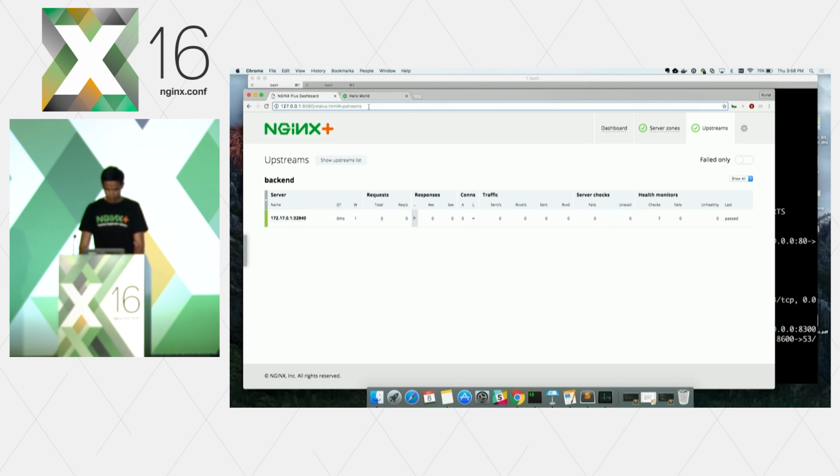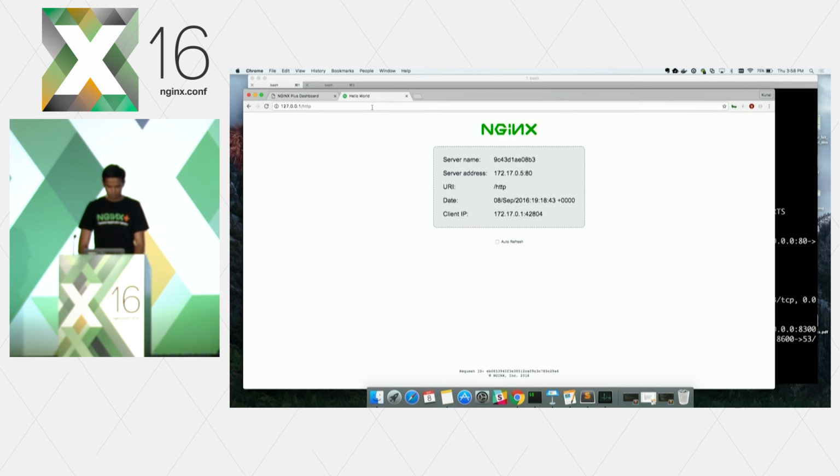And that's the monitoring dashboard, which shows that the backend HTTP container was added to the upstream group. If we hit the /HTTP URL, it's taking us to the backend HTTP container. So you can see it's just a simple web page showing the IP of the container, the port number, and the client IP.